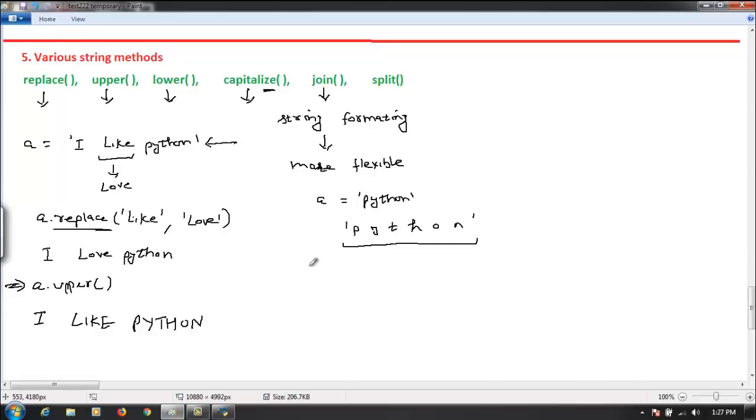I can do that with the help of the join method. I write my space character dot join, and here we provide the string which we want to format. This is the syntax to use join. The result of this will be p space y space t space h space o space n. So this is my resulting string.